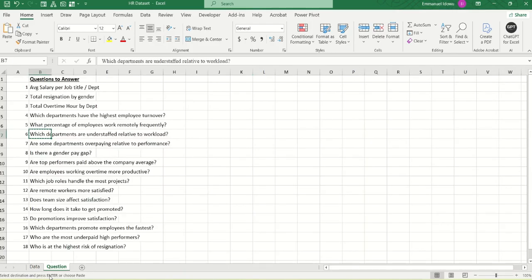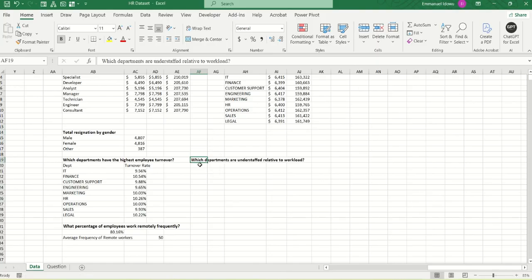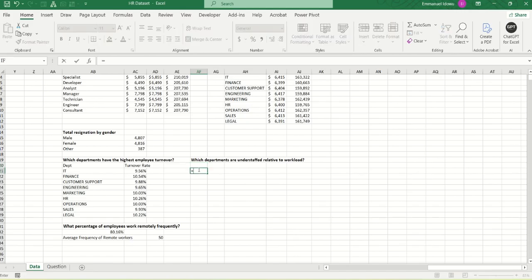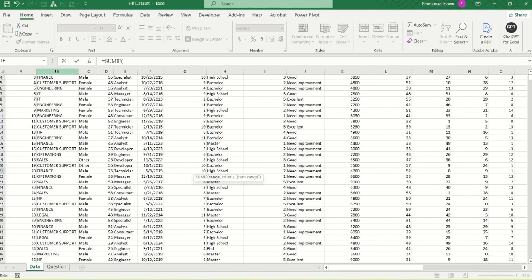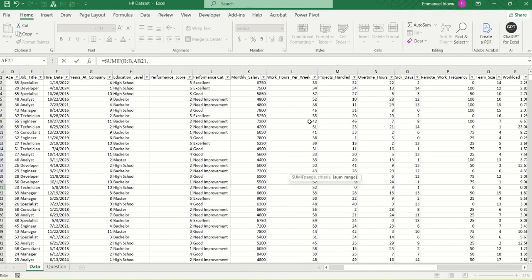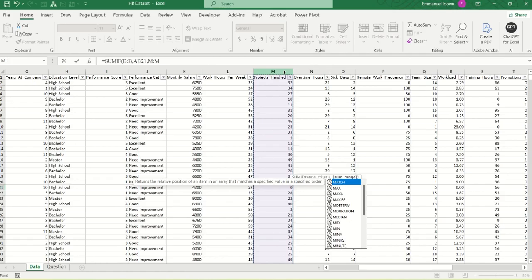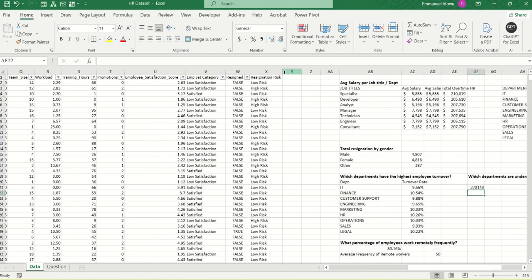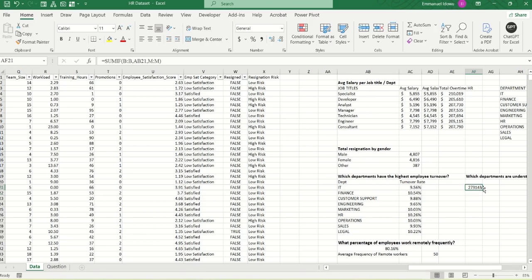Let's actually answer the question. So I'll bring this question down here, and using this, let's do SUMIF. I'm summing for this department. The criteria is this, right? Then the sum range is projects handled. So this is the first, and we'll see the number of projects handled per department.